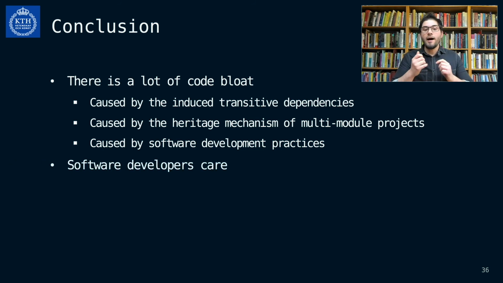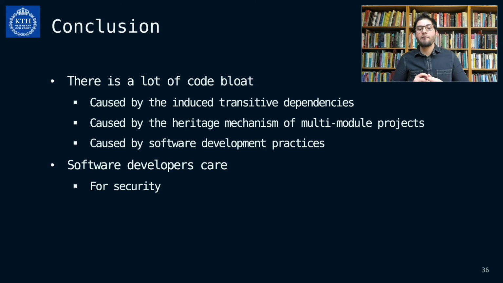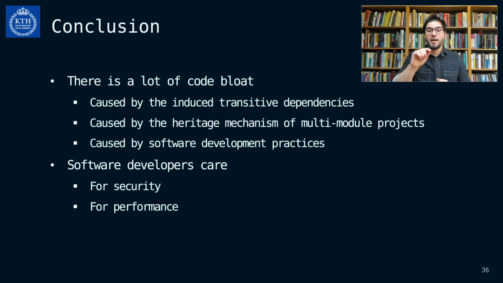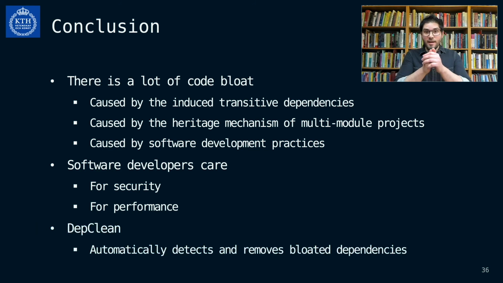Developers care about this issue for multiple reasons. For example, for security, having fewer dependencies decreases the attack surface of the applications. Also, for performance, having smaller artifacts makes it easy to deploy and share them over the network. And DepClean is a useful tool to automatically detect and remove bloated dependencies from Maven projects.